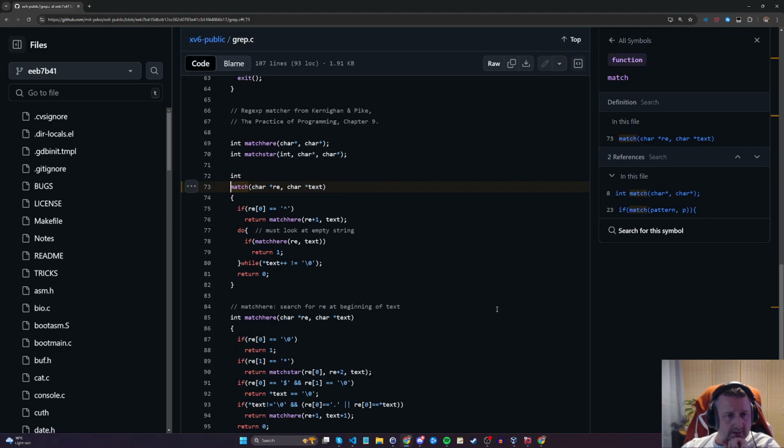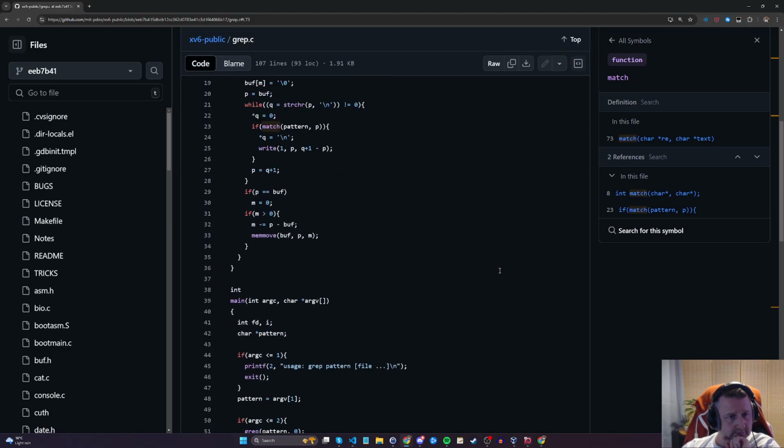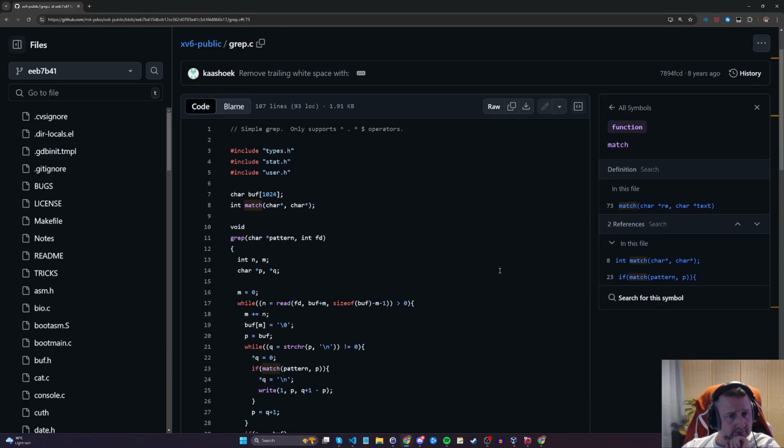Holy crap, is that an implementation of grep? Oh, simple grep only supports those 4 operators. Well, I guess it works. That's kind of like the majority of grep usage.